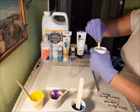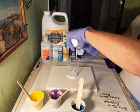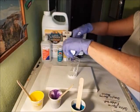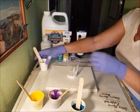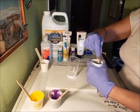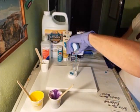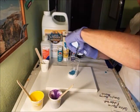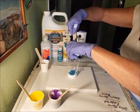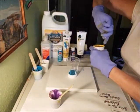So I'm just going to dump it all in here and we will see what we get. All that's in here is the latex extender and 91% alcohol. I'm going to pour this in here. There's the white, and I just put some contrasting colors in here. This one almost seems a little thin - I'm going to pour it in anyway. This is an experiment, so if it doesn't work, it doesn't work. I'm hoping to get some pretty good results using these products.